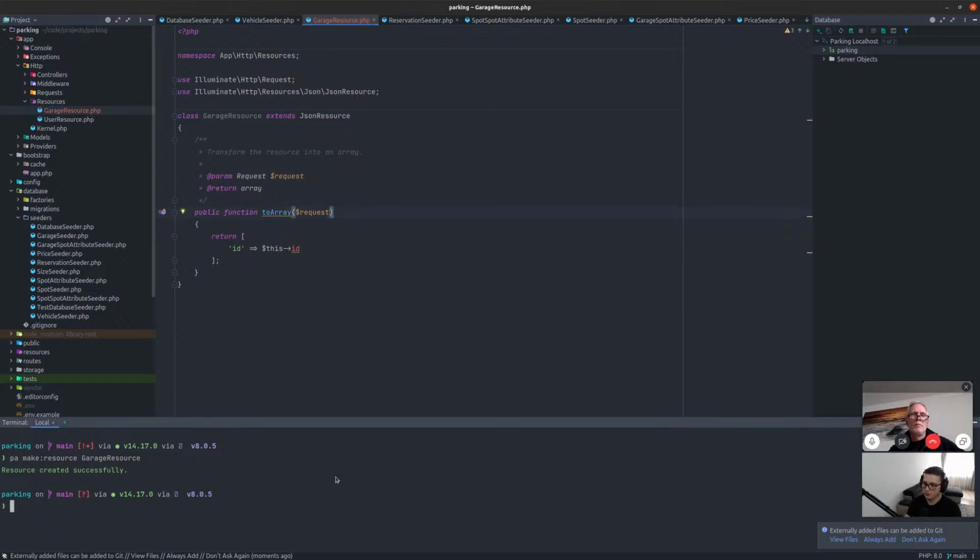Also, when you have a collection, like when you want to return multiple garage resources, that's a resource collection, and you can do that again with make resource. You can do garage collection. I know, Andre, sometimes you also do garage resource collection, if I remember correctly. Yes.